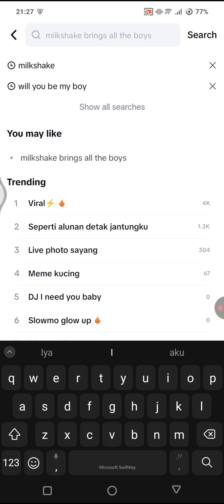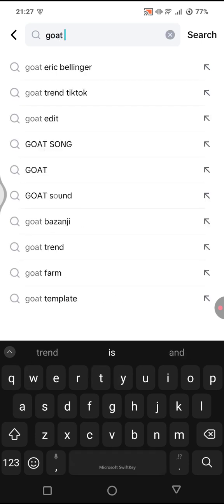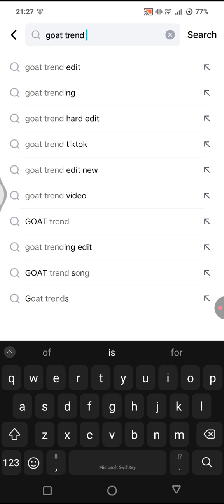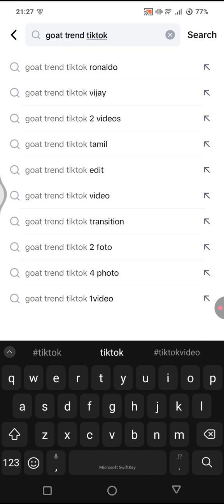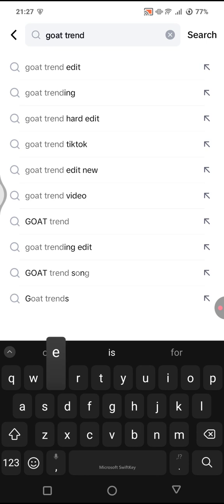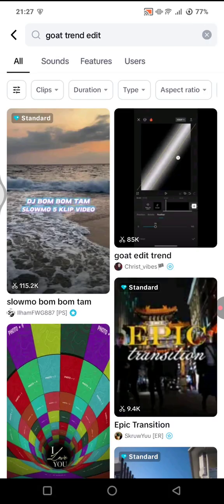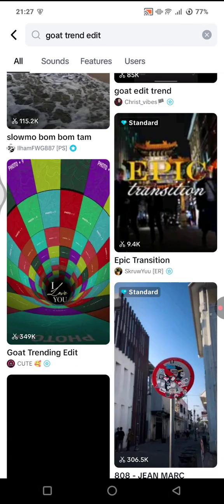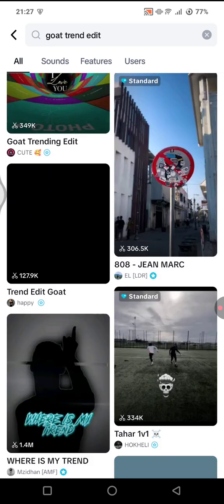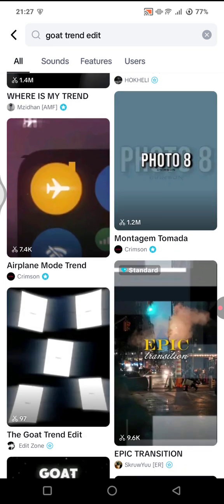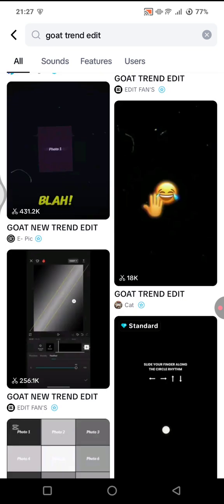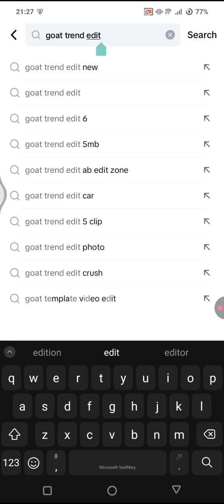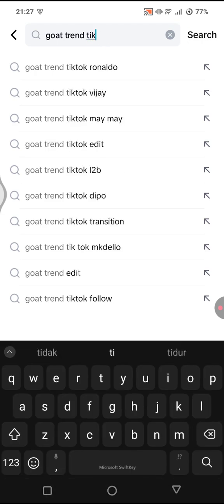Then just search for GOAT trend TikTok for the keyword, or you can also go trend edit. Hit on a search button, and then you'll see lots of GOAT edit templates that you can choose. Or you can also, I'm going to just change it into GOAT trend TikTok.